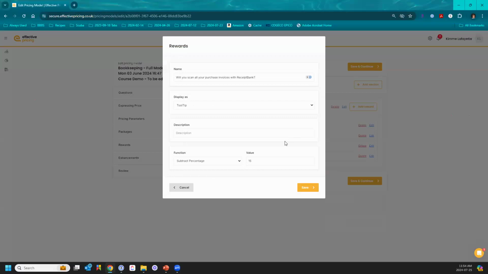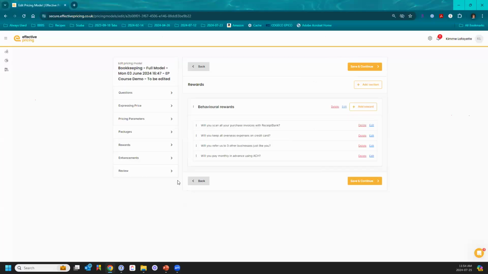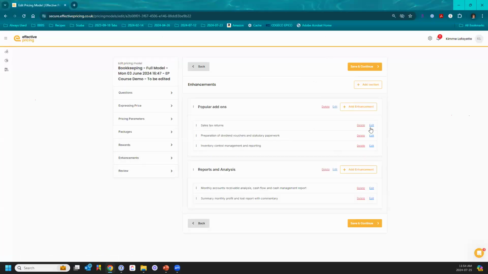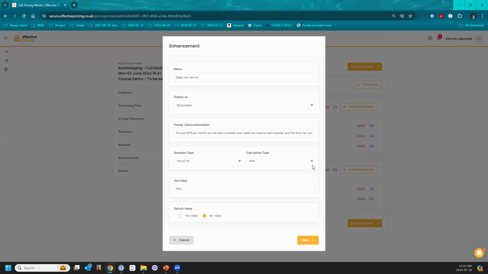With the behavior rewards, you have a couple of different ways that you can either subtract a dollar amount or subtract a percentage. With the enhancements, they work very similar to the questions, in that you have multiple ways that you can add a price, because now we're adding a price for something that they want, right?